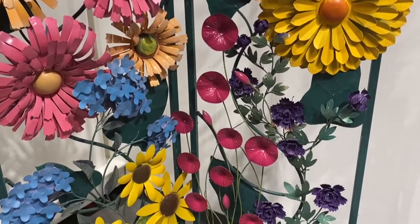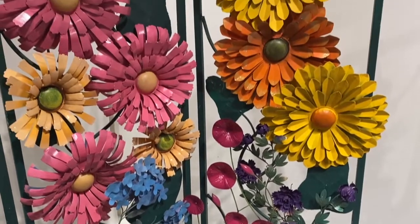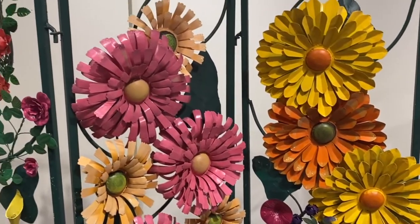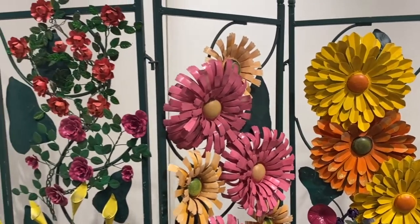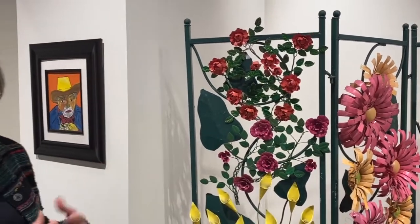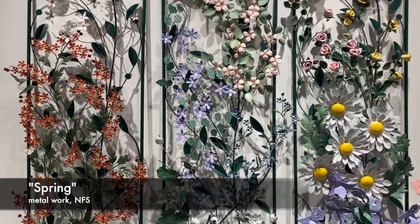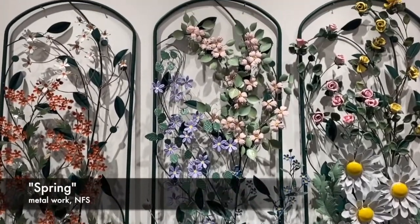They were really kind of a mess at first, quite a hodgepodge of flowers. They weren't very attractive, so I started to sort them out by season. And that's what you see, are these flowers by season. If I bring you over here, this is what I started with. So this is April and May and June. And you can see here there's some real treasure.